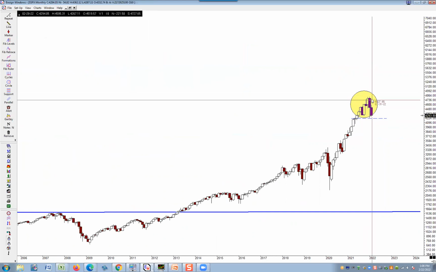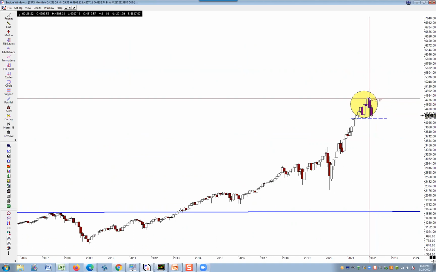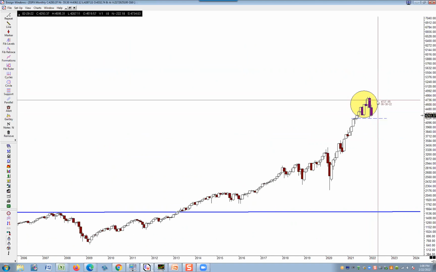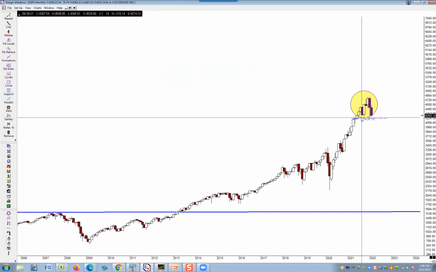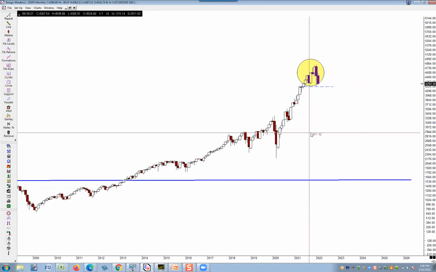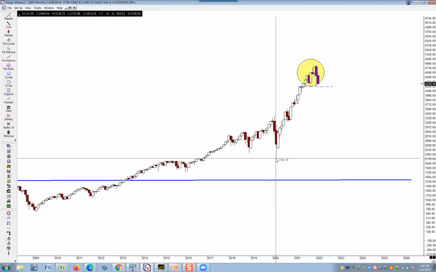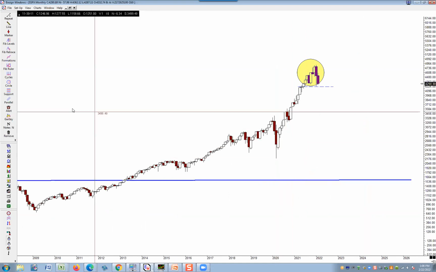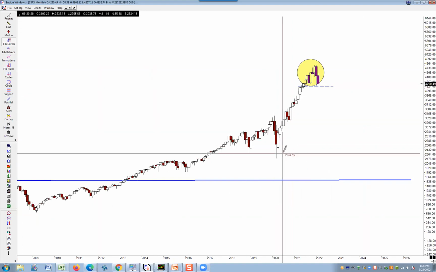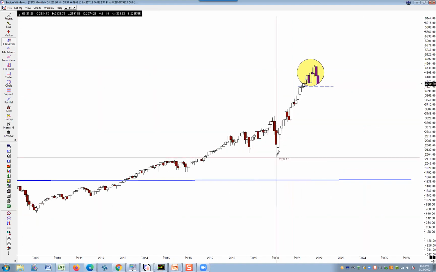So you can see here how this decline has already taken out several months of gains in the market. And where I have this dashed trend line here, that's right where our lows are from January. However, if we go over here, this is where our March 2020 lows are. And this is what I'm really going to be watching, because I think this is where we're going to find where the market goes if that breaks.